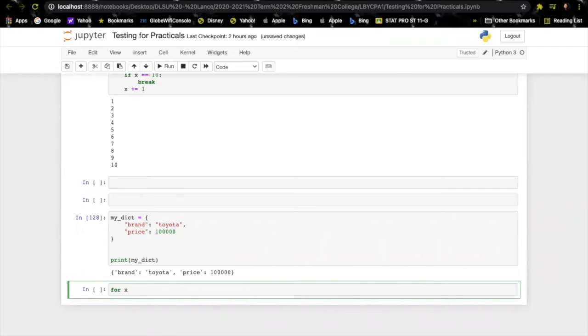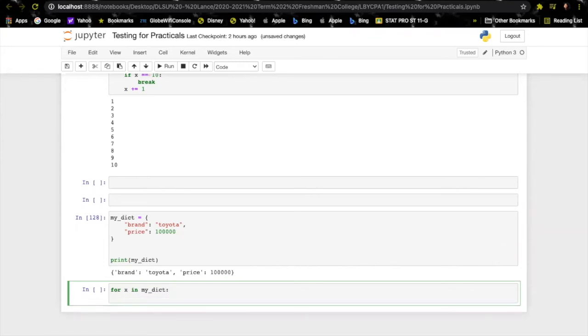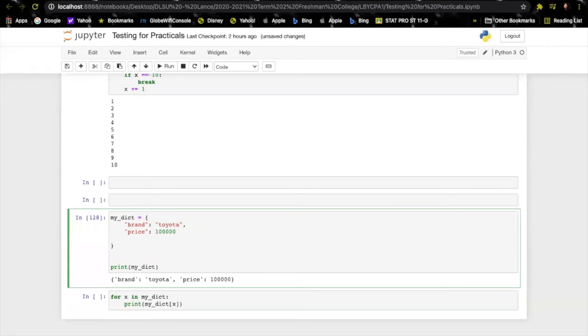iterate for x in my new date, my date. So let's say print it. X. Konti lang kasi ito. I think we should add more. Sige.